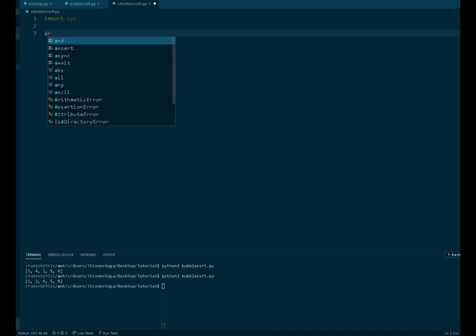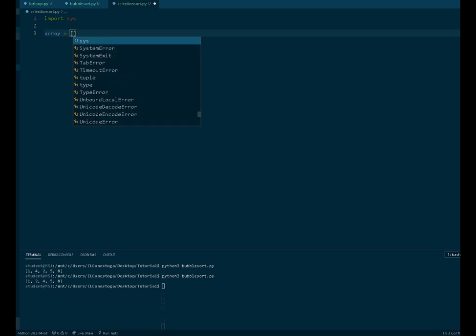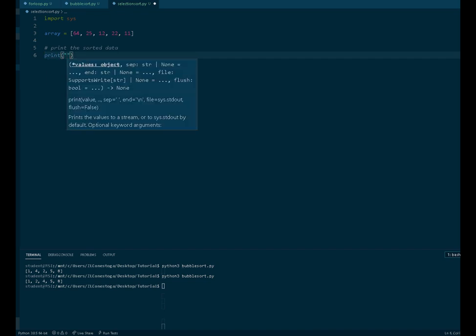So that will be, and then we have a random number that we pick for this particular selection sort. So let's see. Right here, we're going to print the sorted data, right? So something along like this.